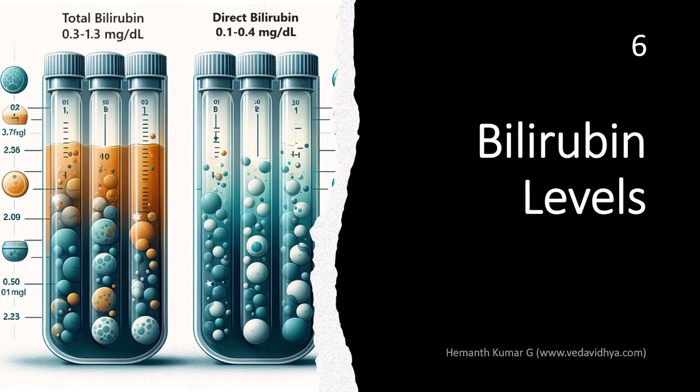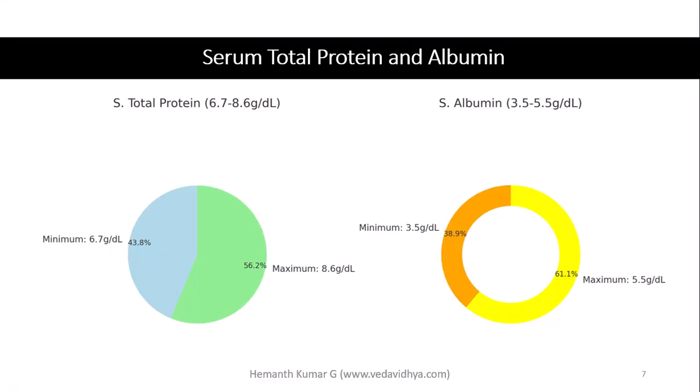Elevated or abnormal levels can be indicative of various health issues that may require further investigation. Understanding these levels in conjunction with other LFT results is essential in diagnosing and managing liver related conditions. In this segment, we will explore the significance of serum total protein and albumin in liver function and what deviations from their normal ranges might indicate.